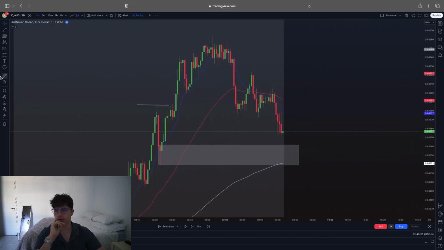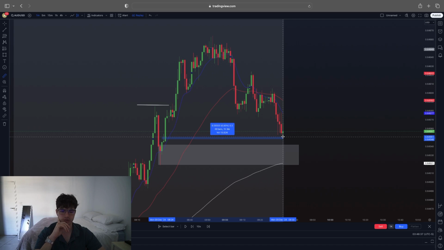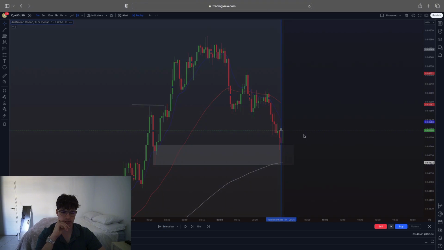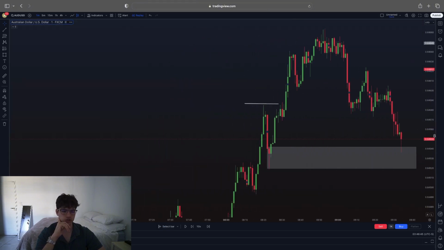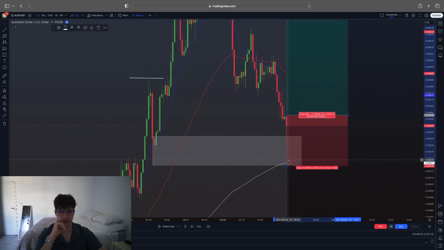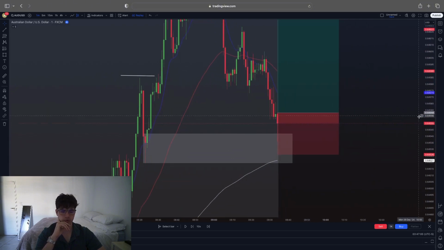Beautiful. Then we need 15 candles to be printed, and 15 candles was right about there. There was way more than 15. This one was probably like 70 something candles. Let's get the tap. Okay, I've gone too fast. Hit replay. Okay, so at this point in time, once we get this tap, our entry is at that high, that candle break right there. And then stop loss is exactly 1 pip below that. So 3.2 would be our stop loss.